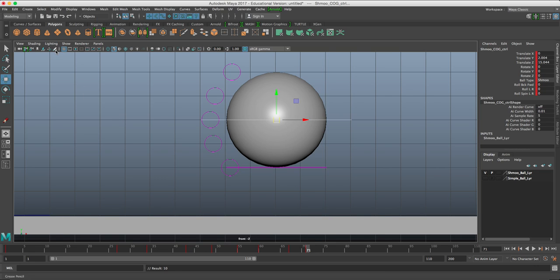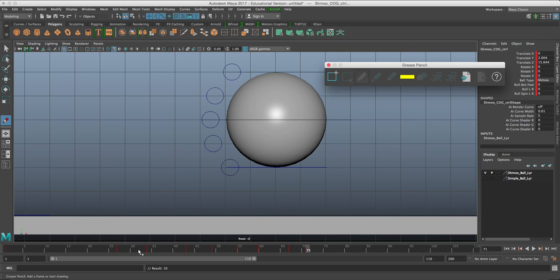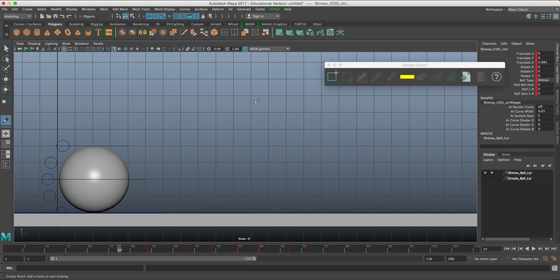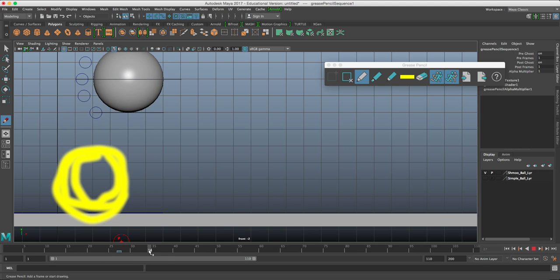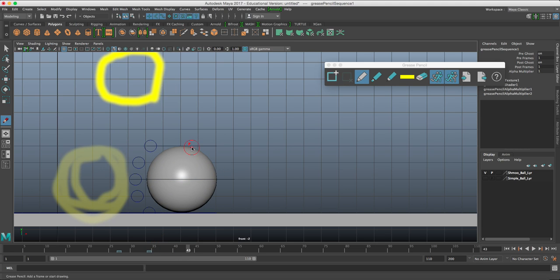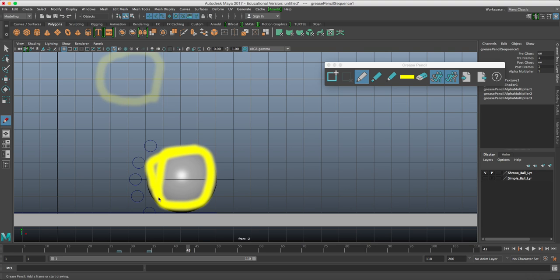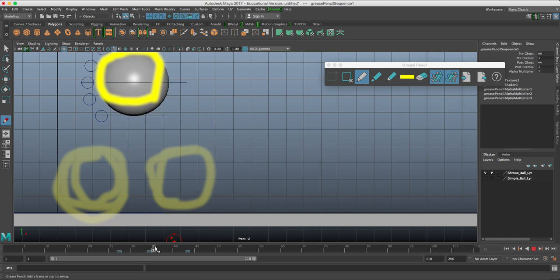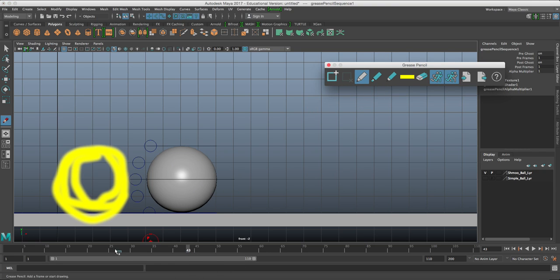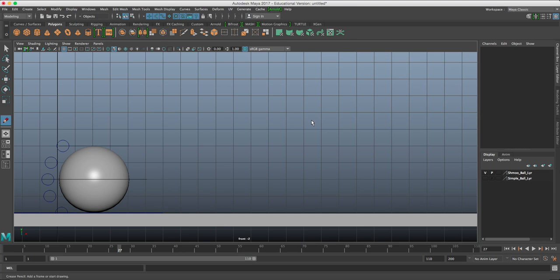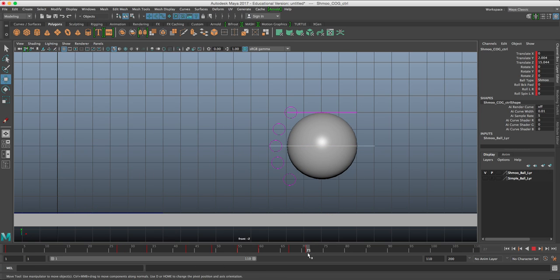Oh, by the way, the grease pencil is a really cool way to do animation as well. So let me show you how you can animate with the grease pencil. Kind of taking a detour here, but I can do this, and then I'll scrub for it. So you can animate using the grease pencil. See? So sometimes you might want to play around and see what the timing looks like with the grease pencil before you do anything else. Just a different method. Alright, so let's go to my next position at frame 76.